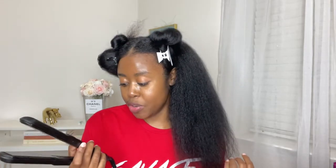So now I am ready to flat iron my hair, and what I did was I used the Tresemme heat protectant spray. It protects up to 450 degrees, and I always set my flat iron to 420. I can't remember what I was using before, but I found that 420 gets my hair the straightest, as straight as I like. So yeah, 420 is good for me, and I never have any heat damage when I put it on 420. But this is the same flat iron that I used in the past.